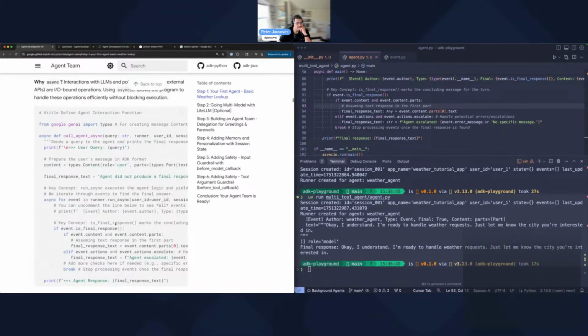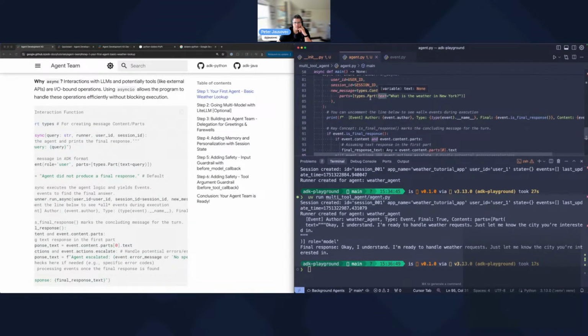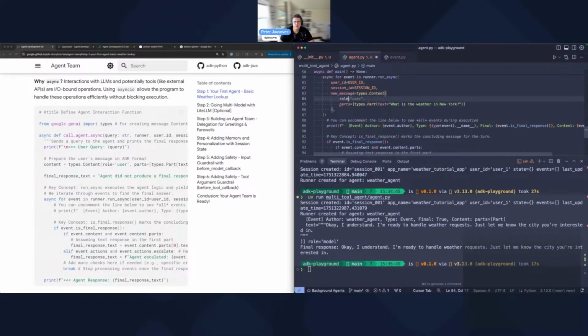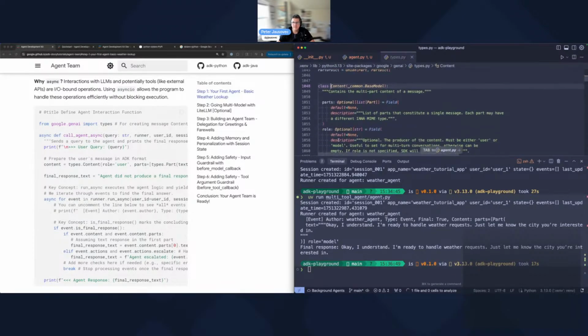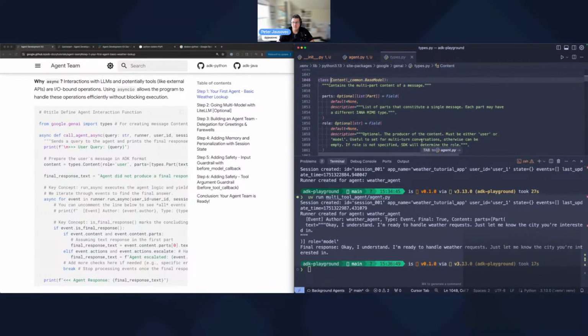So call agent async. What are we doing differently? Nothing. This is just types. Oh, wait. Did we miss the type content where role is user? I don't know if it defaults to anything or not. Role, it's optional.